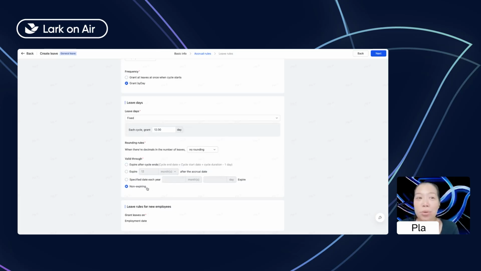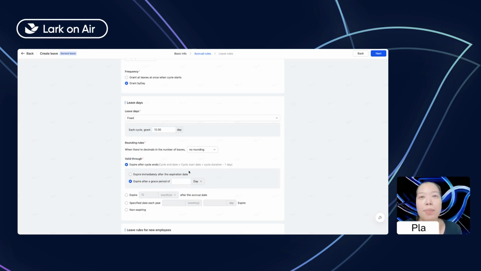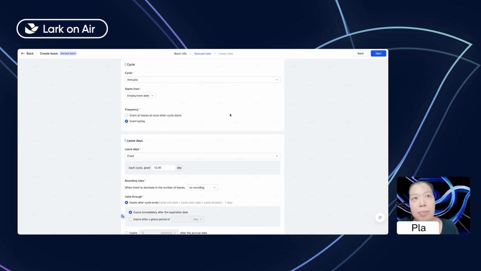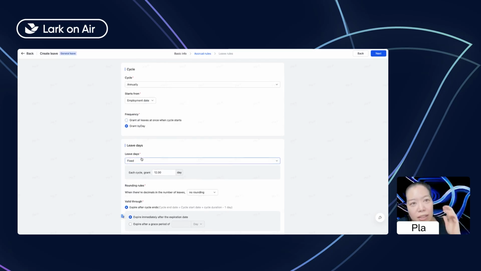Or the last option, which is so kind of you, the leave does not expire at all. It's totally up to how you want to choose it. We're towards the bottom of the screen right now, and this only applies to new employees. The new employee I'm referring to is an employee starting within this current year, which is 2025. By default, in their first year, the rules are only prorated on their employment date, no other option, except for sick leave. That's slightly different, because for sick leave they should be entitled no matter how early or how old they are with your company.